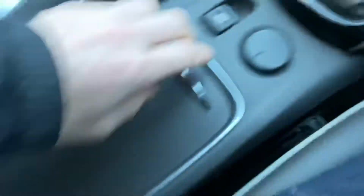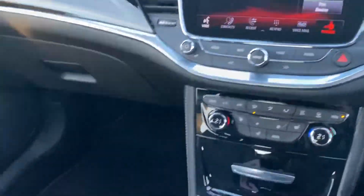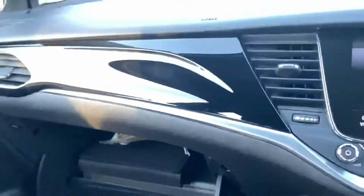You've then got 6-speed manual gearbox, and then below that you've got electronic parking brake and 12-volt power outlet next to it. A couple of cup holders under that section, and then just under the armrest here is where you'll find the other connectors there, so you can keep the device out of the way and it'll still just show up on the screen there. So just before I end the video, you do get an extendable base on the seat there, and in the photos you will find full service history for this vehicle.